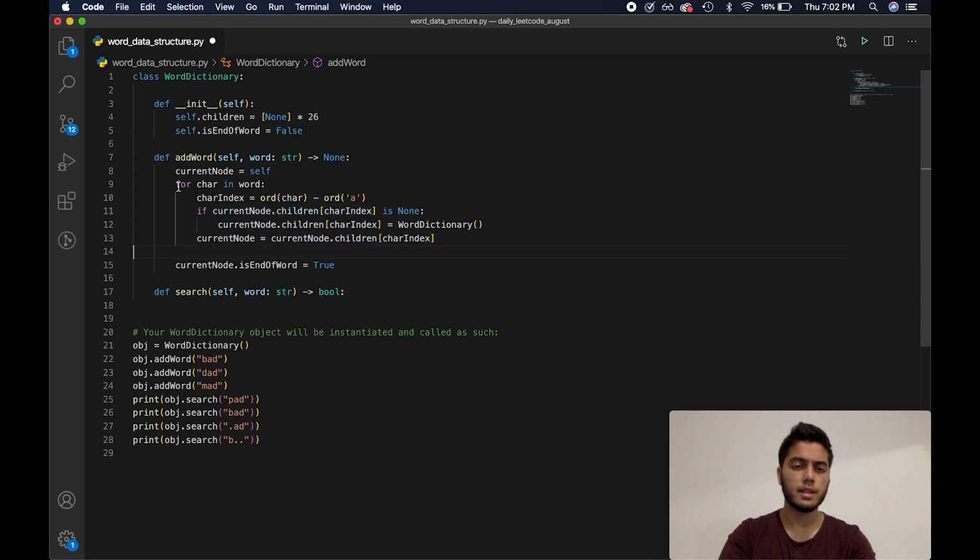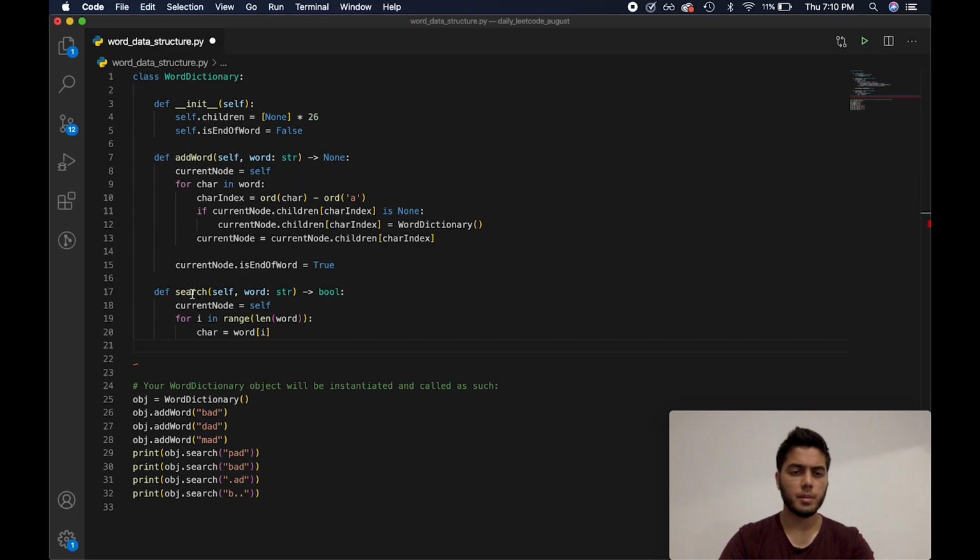And so after that, the loop is going to repeat for the next character in the word. Again, it's going to look for if that current node has a child that contains the character index that we're looking for. If it doesn't, then we'll create a new node for that character. And then afterwards, we will traverse to that node. So essentially, with every iteration of this loop, we're moving to a new node. And then after this loop is done, we're going to mark our current node as the end of the word. Because at this point, we would have gone through every character in the word that we're trying to add, and we either created a new node for it, or we traversed past it if it already existed in our trie. So this is all we need for adding a word.